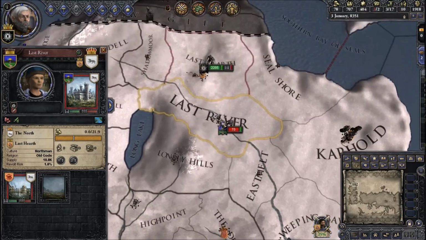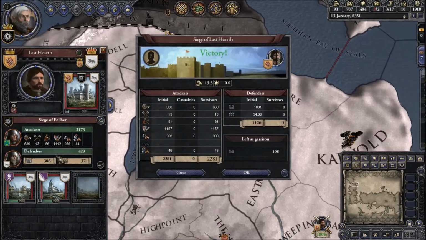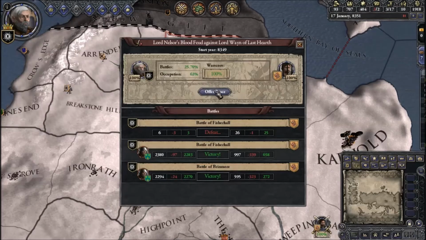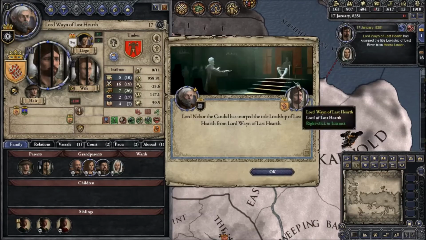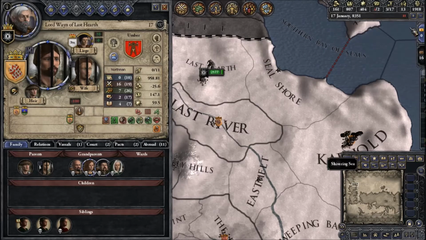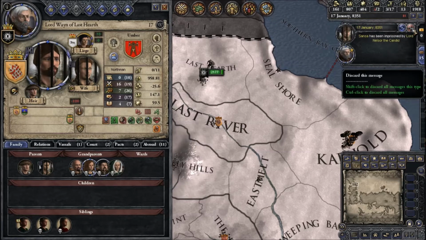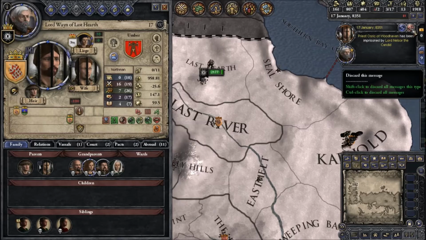If I can just take that title and she'll just peacefully fall in line, that would be great. Okay, autosave happening there. And, oh, almost done. This should end it. 100% perfect. So let's go ahead and enforce our demand. We'll offer peace. Enforce. He's going to get imprisoned. Perfect. Alright, so we've got to deal with the High Lordship now. So we became Lord of Last Hearth. Blah, blah, blah. We've imprisoned basically his whole family.